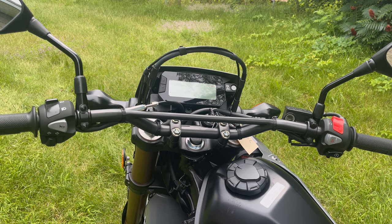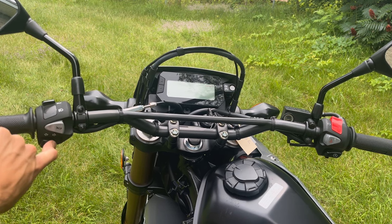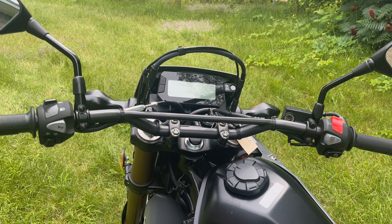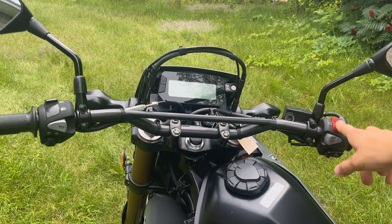Now from a little further away, I figured I'd show you, we got our horn right here, high beam, low beam, turn signal indicator right there on the bottom. Right side, we got our start, our hazards, then we got our emergency kill right there.